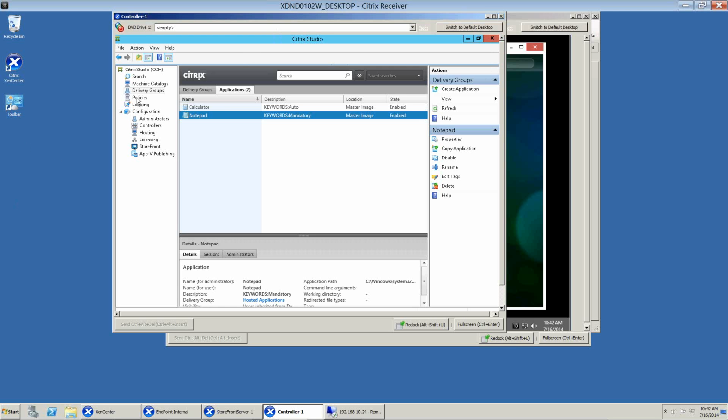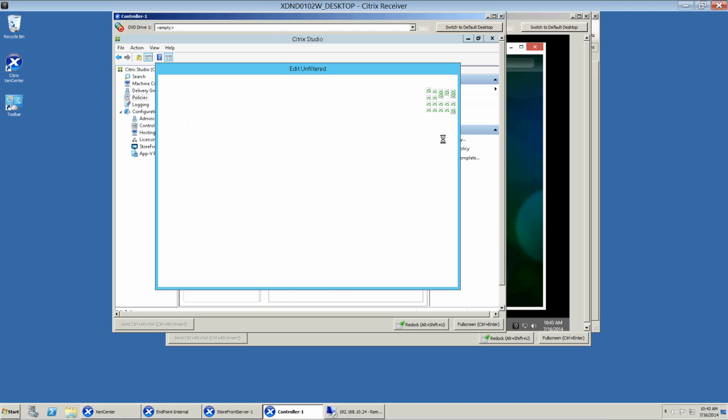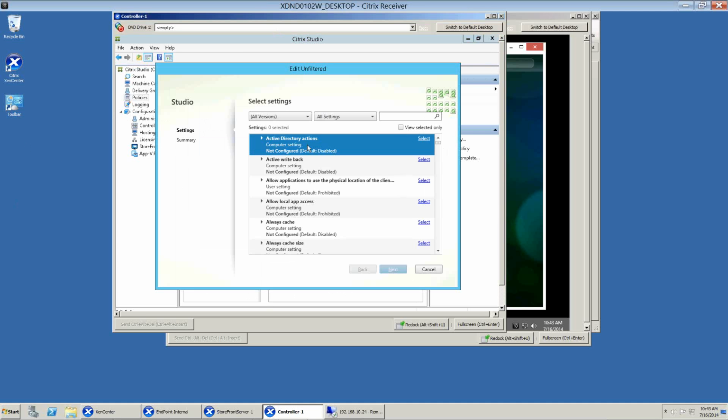So if you're interested in doing Citrix group policies, these are all combined into one location. And I do want to show you one particular new feature that, if you're used to the XenApp 6.5 environment or even the XenDesktop 5.6 environment, is what they've done with the policies. Rather than have two separate policies broken out into computer policies and user policies, they've combined all the policies into one container object, so that when you go to edit these policies, you're going to see all of them in one location.